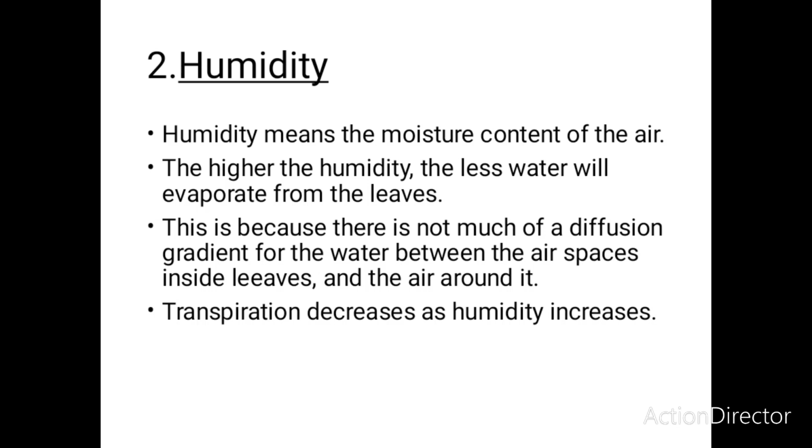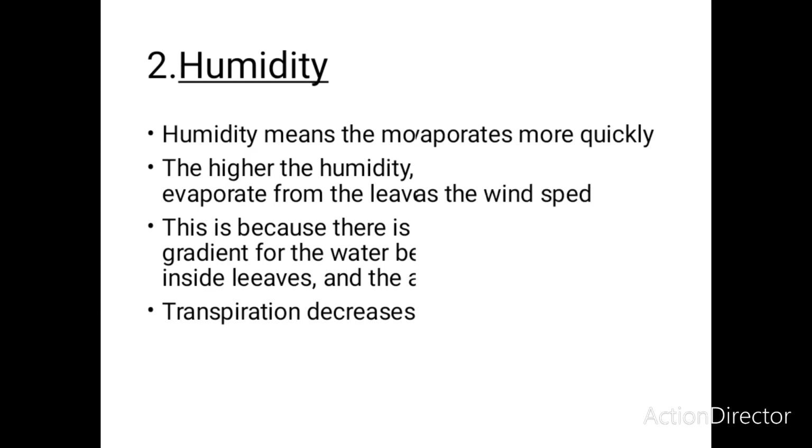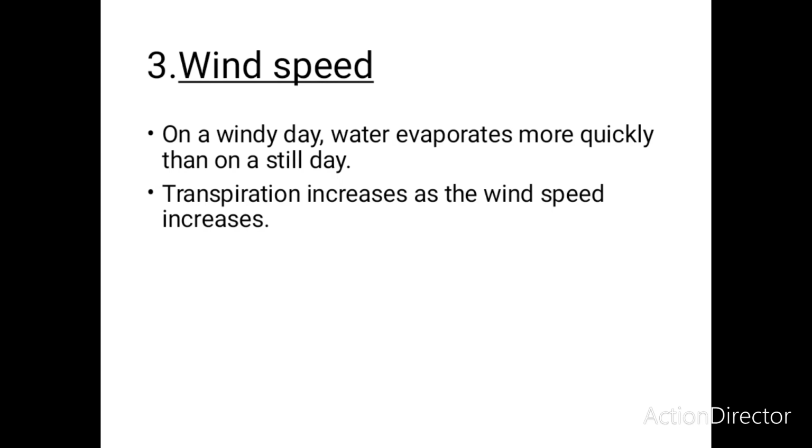Humidity means the moisture content of the air. The higher the humidity, the less water will evaporate from the leaves. So when humidity increases, the rate of transpiration decreases. This means that when there is a high moisture content in the air, less water will evaporate from the leaves, and then transpiration will decrease. So as humidity increases, the rate of transpiration decreases.